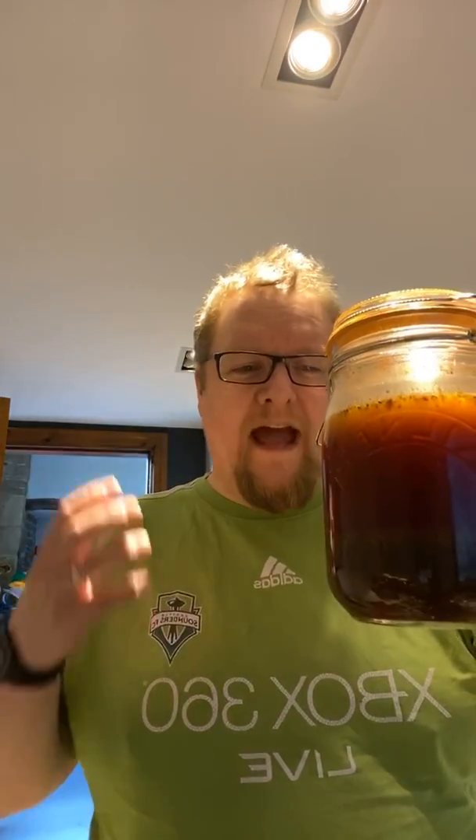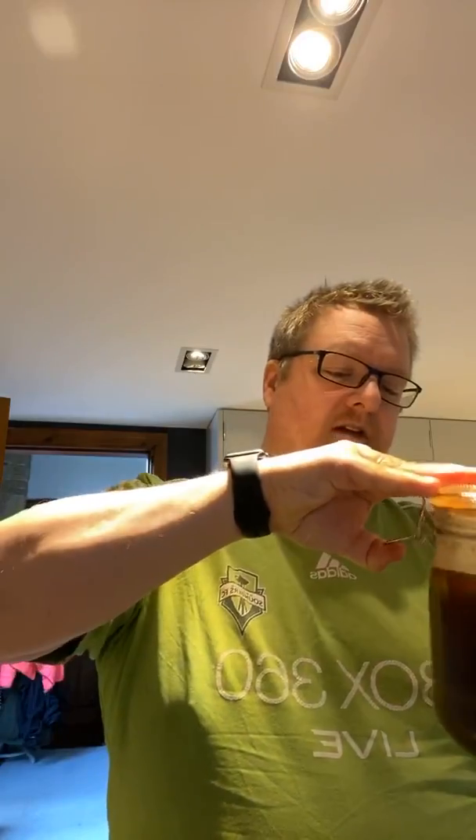The third method for cold brew that we prepared yesterday was the jar. I asked everyone to show me their jugs and what they were brewing in, but no one did. Now, for a lot of people, this will surprise you — I actually did pay some attention during sedimentology classes at university. Sedimentology is basically the deposition of particles in a water stream, which is how we're going to work out how to pull this out of here.